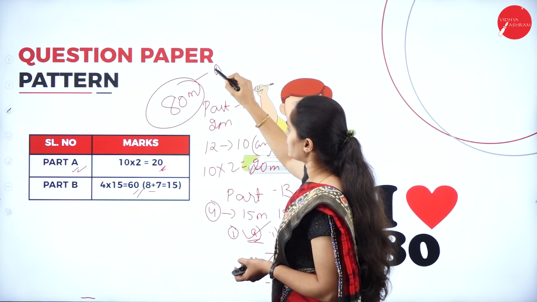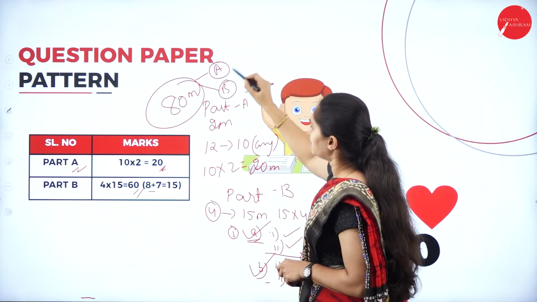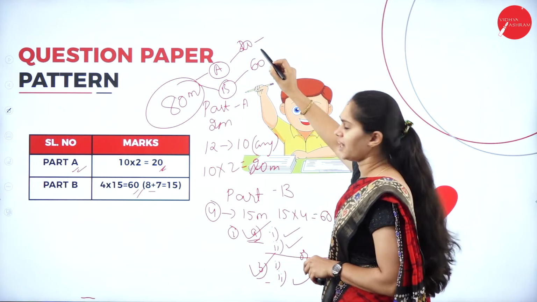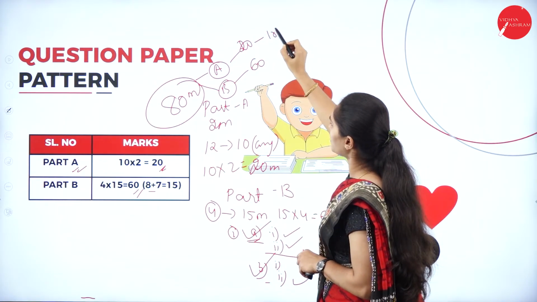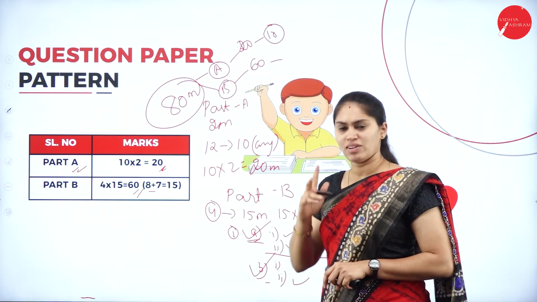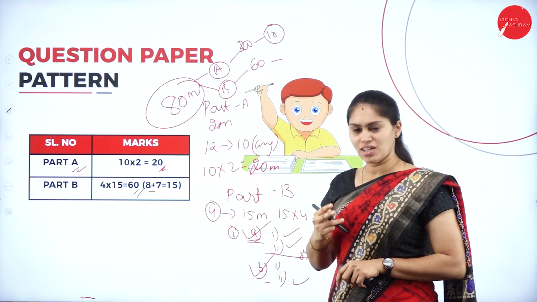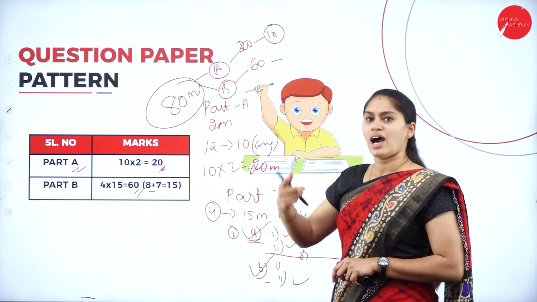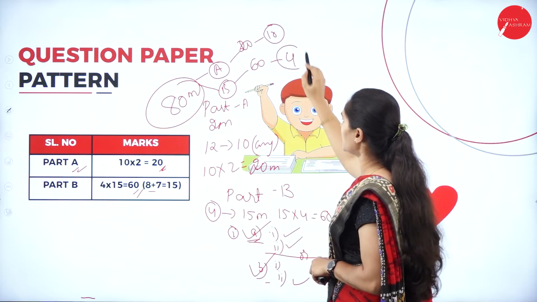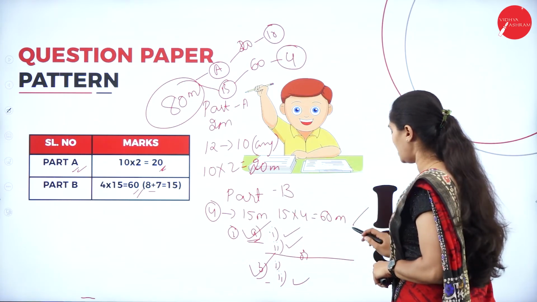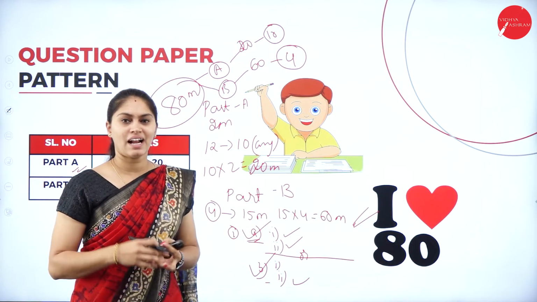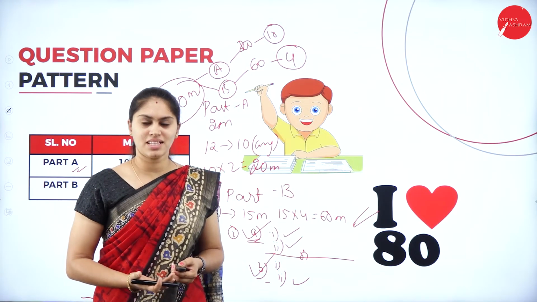It comprises 2 parts. One is part A and another one is part B. Part A is 20 marks and part B will be for 60 marks. In part A, 12 questions will be there, out of which you have to answer any 10. Part B comprises 4 questions, and each question will have 2 sub questions, and each of those will have another sub question. So you have to choose either A or B. Based on that you have to answer all 4 in order to get 80 on 80 in the subject called software engineering.